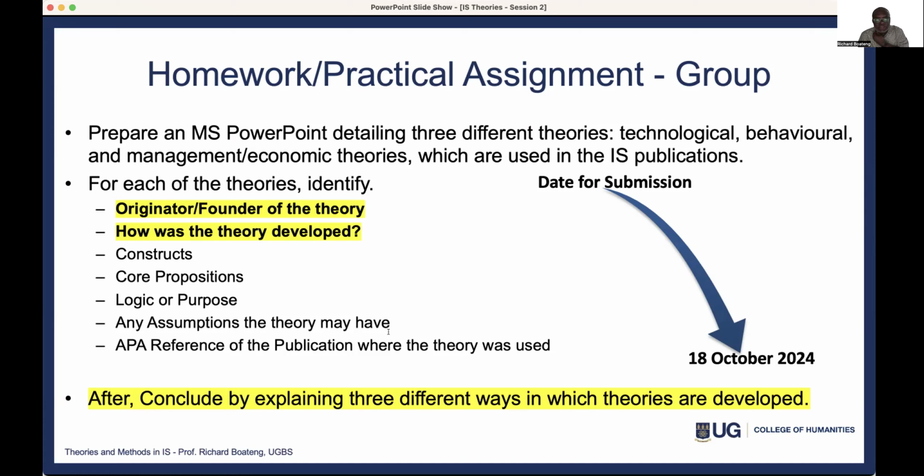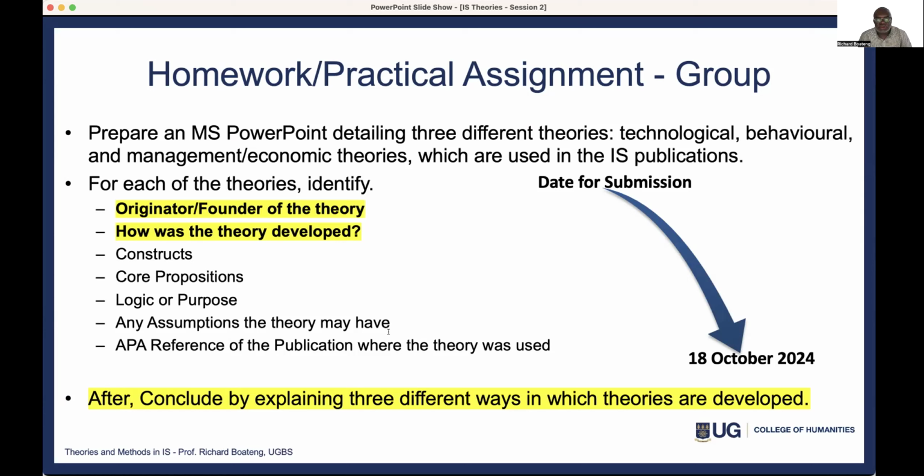Resource-based theory is a management theory that looks at managerial issues. Absorptive capacity theory also looks at how people learn from the environment. And then there are quite a number of them. I'll be giving you a theories book so you can get quite a number of these theories from there. Good.